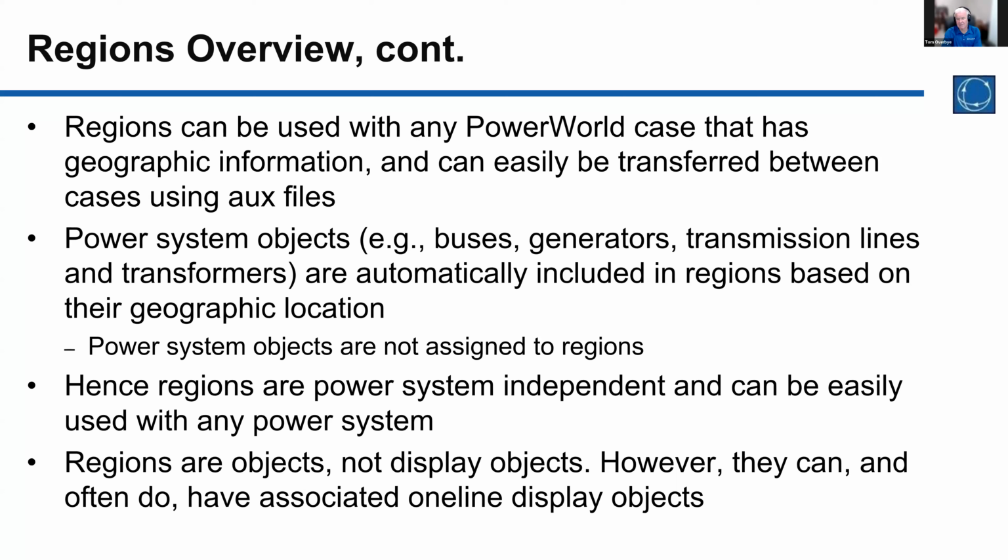The other thing I want to emphasize is we're going to be showing regions graphically, but regions in and of themselves are not display objects. They're a power system object. You can think of them as sort of being related to power system zones. You can visualize a zone, but the zone itself is a component.